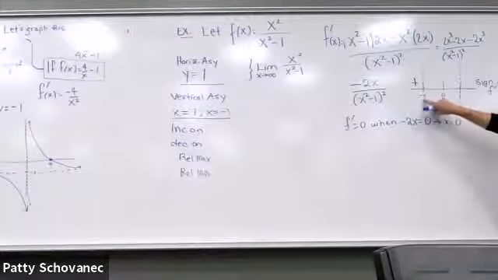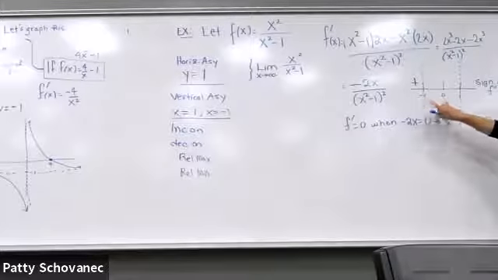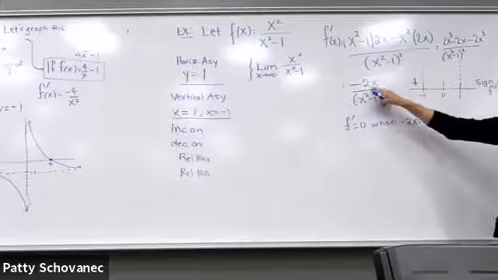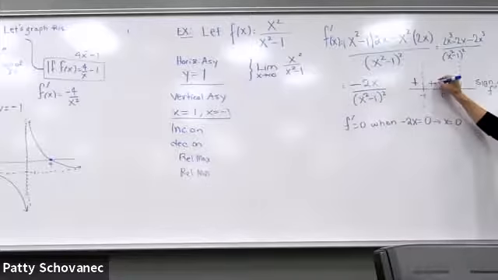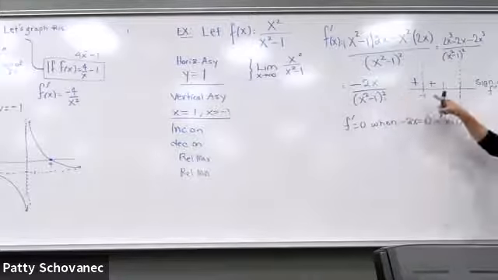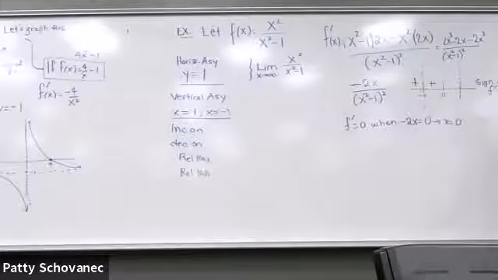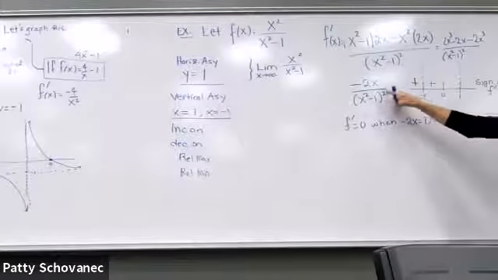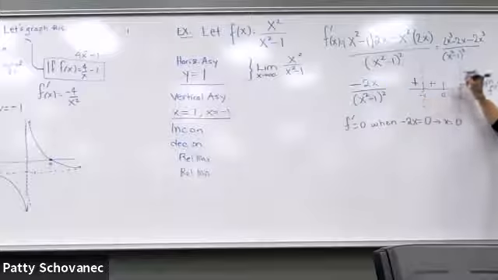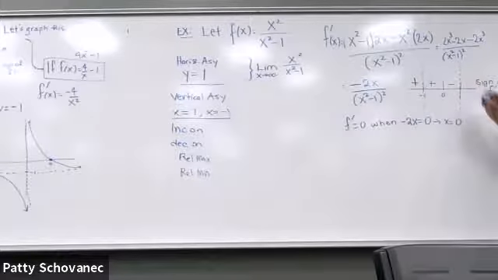Now I'm going to think about a number between -1 and 0, like -1/2. I put a -1/2 in here, and that's positive. Denominator is positive, so the whole thing's positive. Now I'm going to put a +1/2 in for x. Again, the bottom's positive. The top, though, is going to be negative this time. And the same deal over here.